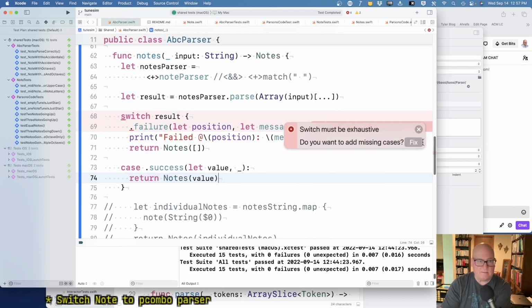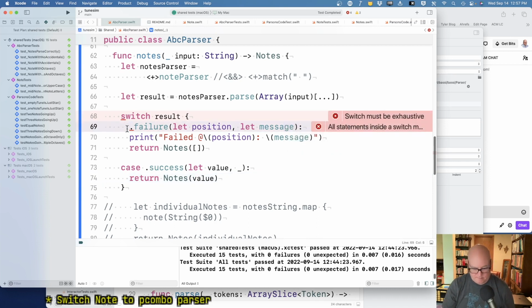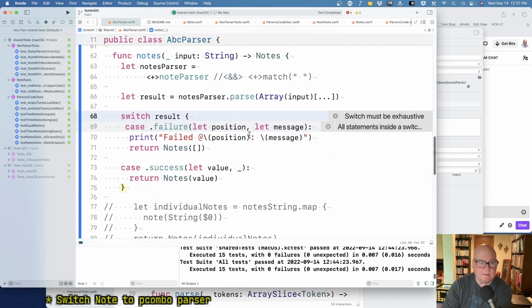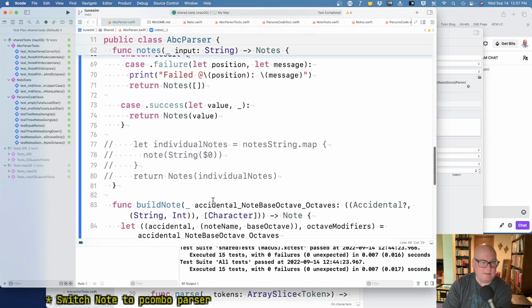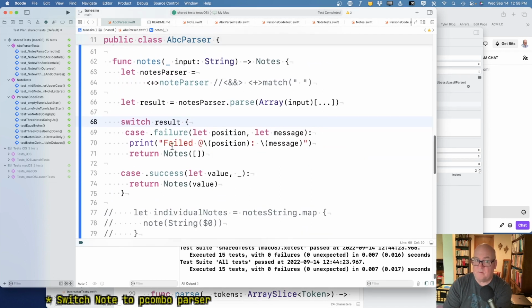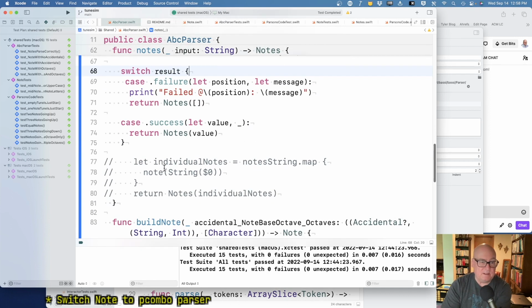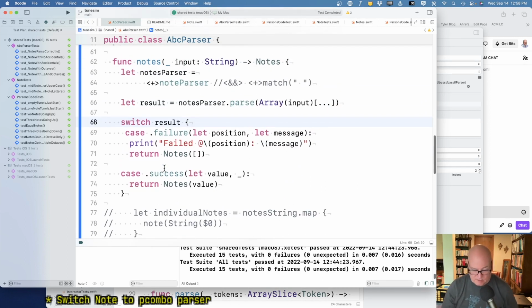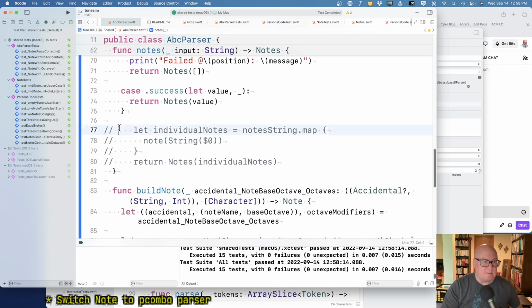Switch must be exhaustive. And case print and return empty. We did not handle any errors before, so now we're kind of clunking our way through them. But my point is, this should just work, barring the case of an empty thing. We might have an issue. No, it's okay. All right, and let's clean up this much. Well, I don't know. I should just check in.